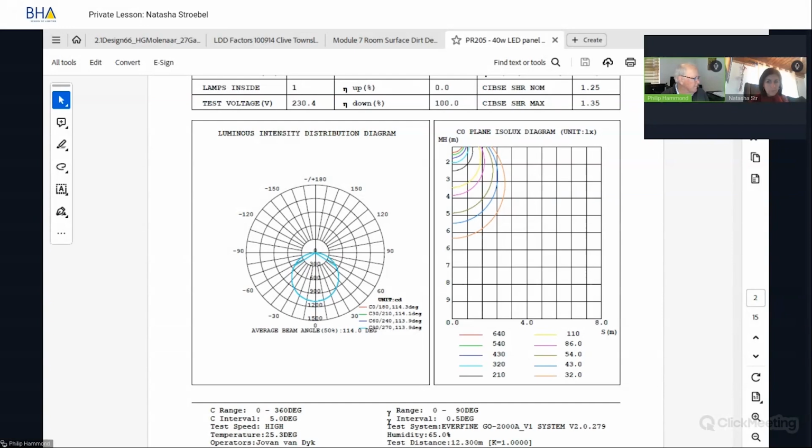All right? And on the right-hand side, you'll see there's another chart which shows you the amount of light that comes out at different points. It's in different colors, but it will tell you how many lumens it is. And the further away distance that it gets from the light source, the less lumens it actually produces, right? Right, steradians per meter. Okay.